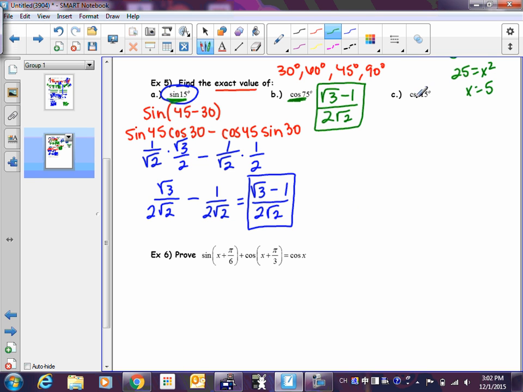Sine and cosecant. How are sine and cosecant related? They're reciprocals. Do you see how the angle's the same? This is not co-functions I'm talking about anymore. It's reciprocals. So what I just need to do is flip it upside down. I just need to do 2 root 2 on top and root 3 minus 1 on bottom. That's your answer. That's all you have to do. If you know the properties and you look them up, you really don't have to do that much work on these.